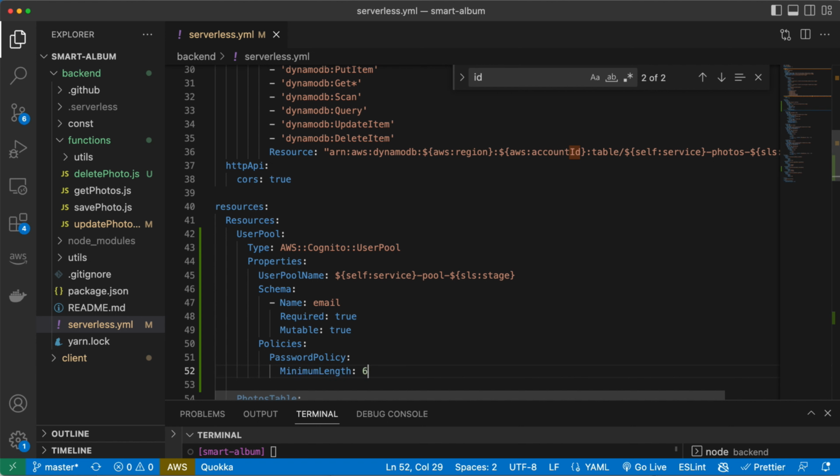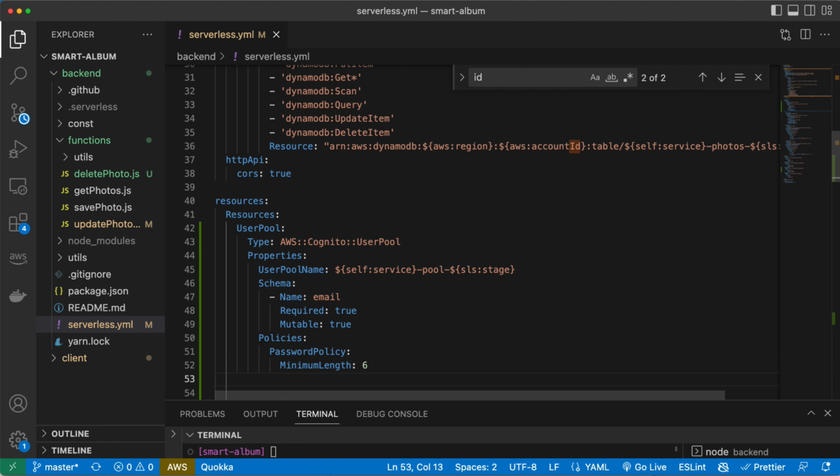Let's say 6 or 8 or whatever. And we can also auto-verify our attributes. So we can say auto verified, and it's going to be our email.